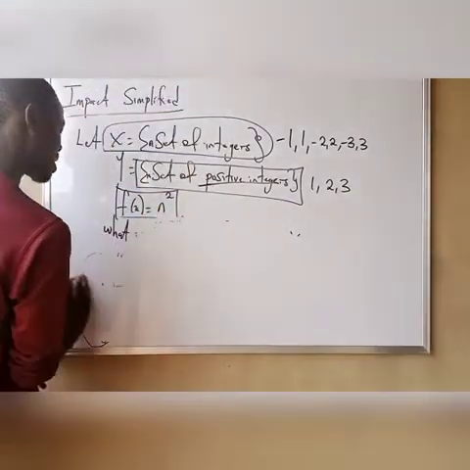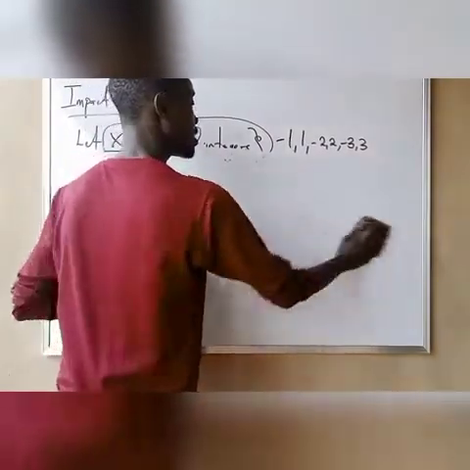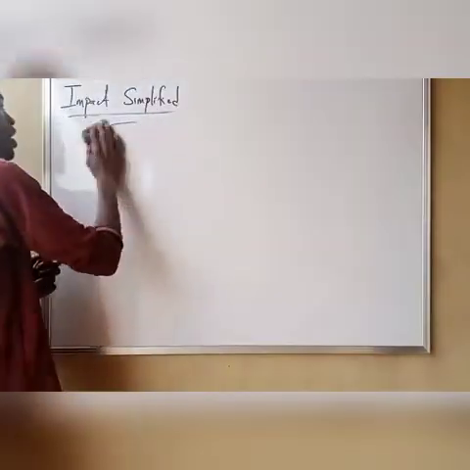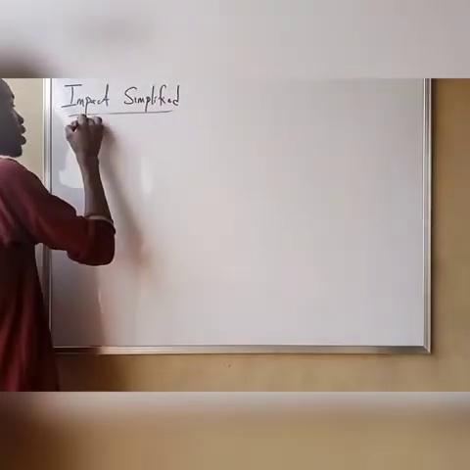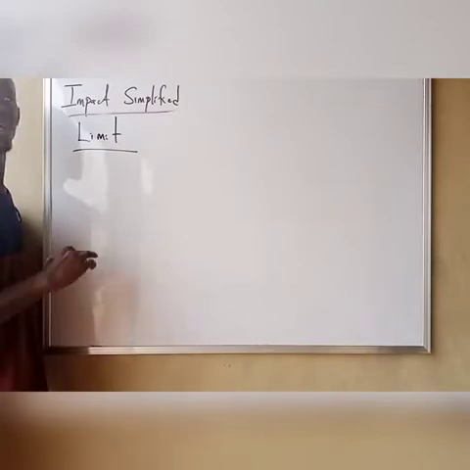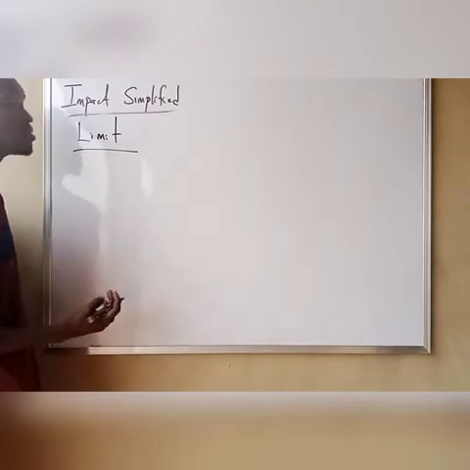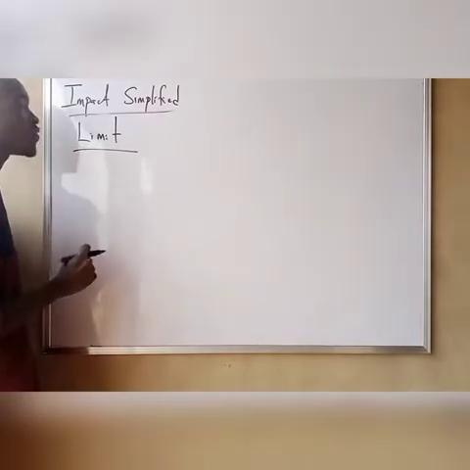Now for the last aspect of this video, and then we release the concluding aspect of mapping and function. For the last aspect of this video, we want to look at limit. Now before we look at limit, limit is simple. It just means you substitute. But what is the meaning of limit?